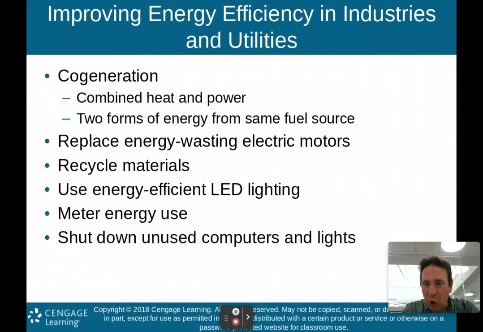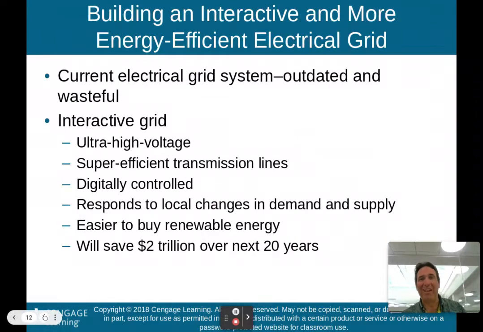I go around my house all the time shutting lights off. My daughter thinks, and my wife, my son, they think I'm crazy. They're like, why are you living in the dark? Well, I'm living in the dark because it saves energy and it saves money, right? If you're not in the room, why is the light on, right? If you're not downstairs in the basement, why is the light on? Okay, so things like that. It seems silly, but it actually can help if we all shut off those lights if we're not in the room, right? All right.